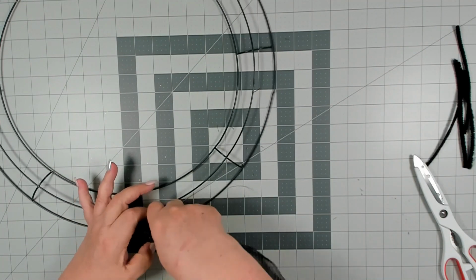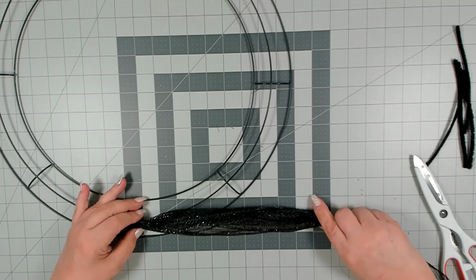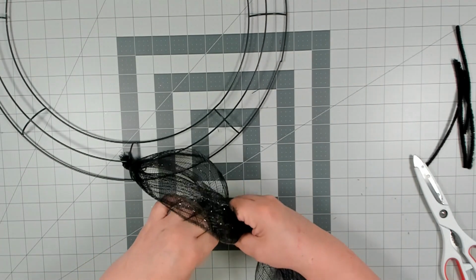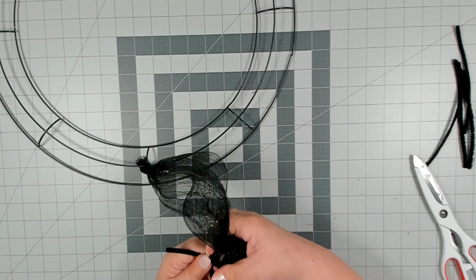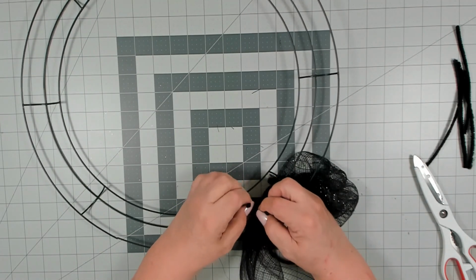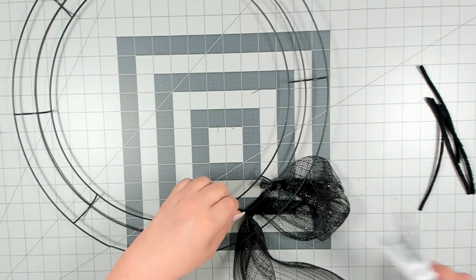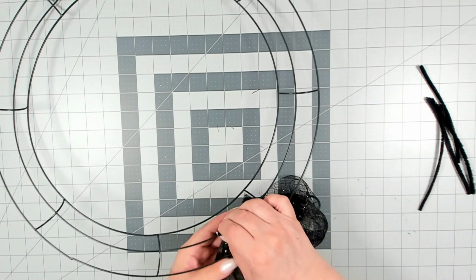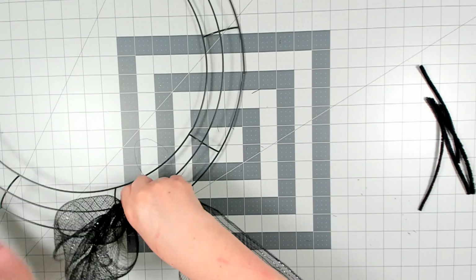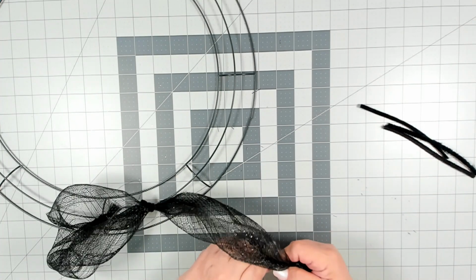We're going to be measuring our poofs at 10 inches, and you want to start to measure right here at the crossbar where you attached it. Measure at 10 inches, pinch. Wrap a pipe cleaner around. Get it nice and tight and give it a twist. Then you're going to place your pipe cleaners on either side of that center bar. Pull it to the back, give another twist or 2. Trim your pipe cleaners, and then you can go ahead and push those forward and then push over your loop. And then that's it. You just keep measuring at 10 inches, pinch, add a pipe cleaner, and then tie it onto the frame, onto the center bar.